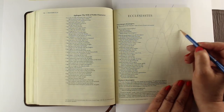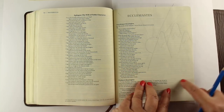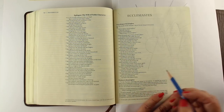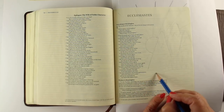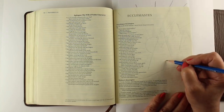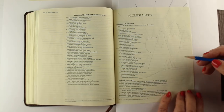Absolutely simplify it as much as you need to, to make it doable for you, because you don't have to do fancy art in order to do Bible journaling. I moved my little hillside up so that it fits right in between that area so that I'm not covering up the wide text in that wide portion of the column.